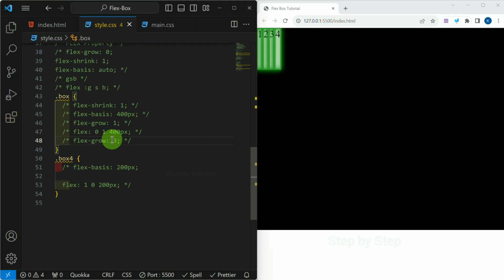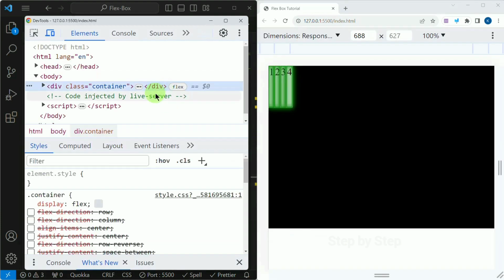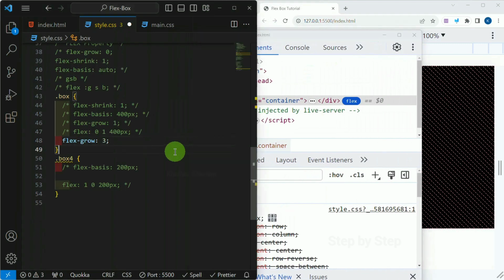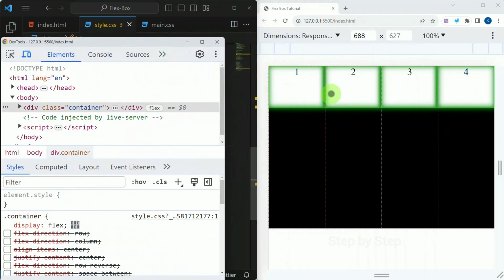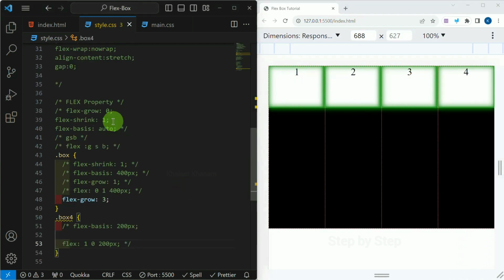But as soon as I give the flex-grow, whatever empty space I am having here, let me show you. Whatever empty space I am having, that will be given as a width to all the elements. Now I will just save this. You can see it is given to all the elements, and all the element sizes will be increased. And by default, shrink is 1, so you can see they will shrink. Flex-shrink will tell whether the item should be shrunk or not.